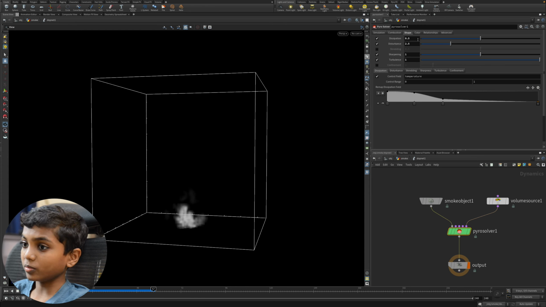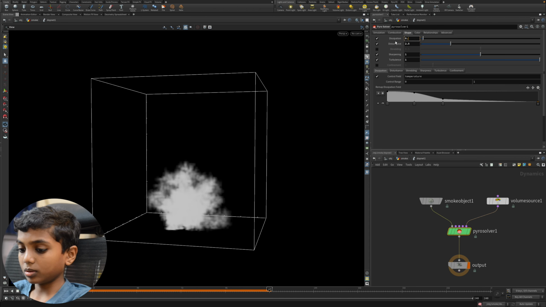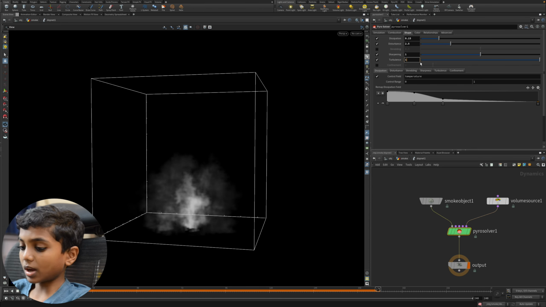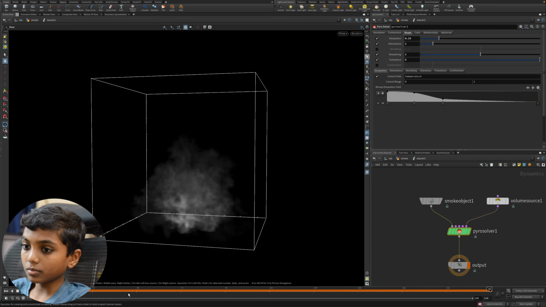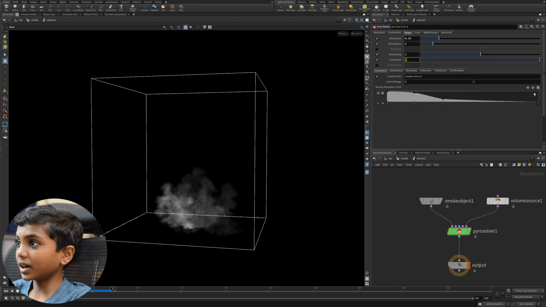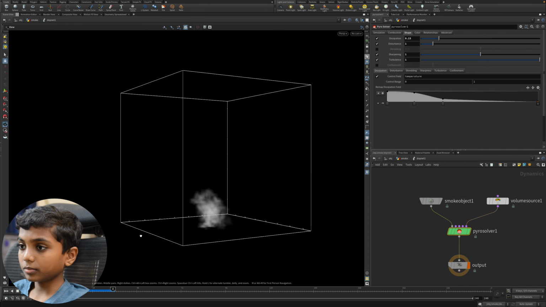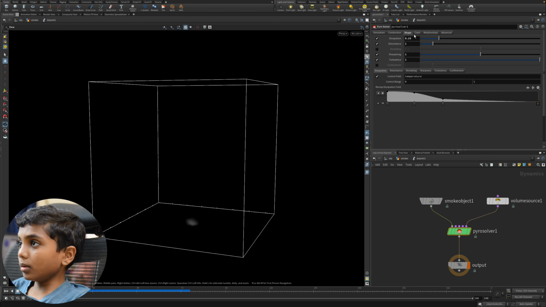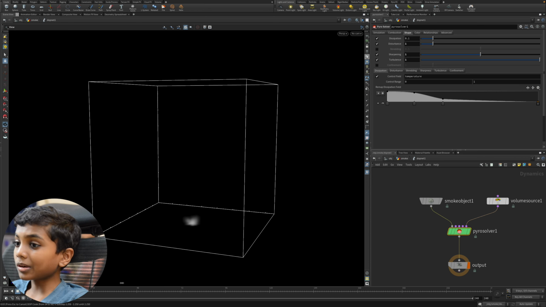Oh, okay, the dissipation is too much. Change it to 0.1, or actually 1.5, much better. Turbulence, I would actually prefer more, and disturbance is too high. Let's change it to 1. Okay, this is even too high. 1. This should be good, I think. Yep, it's good. Actually, let's not change the dissipation. It's perfectly fine without it. Now you got your smoke, and that's it.